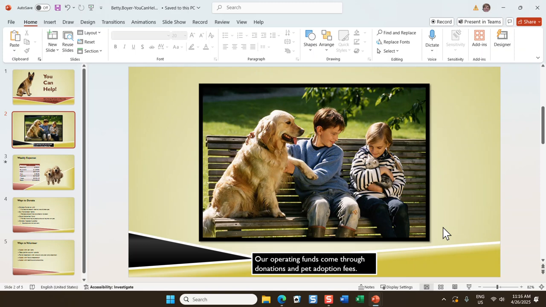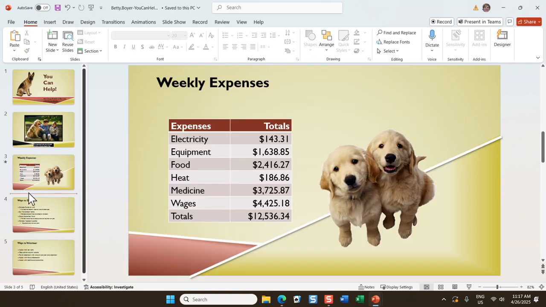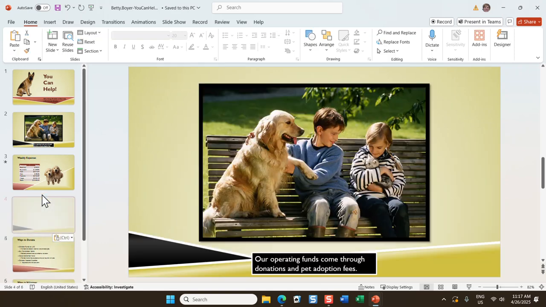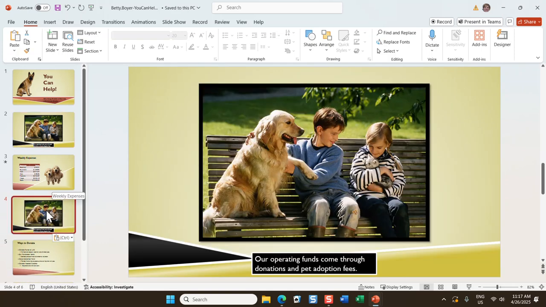Okay, so now we're going to copy and paste a slide. So over here in our thumbnails group, we're going to select slide 2. And then it wants us to use the keyboard shortcut, Control C. So we're going to do that. And then we're going to put our insertion point after slide 3. You can see I get a little horizontal line there. And we're going to do Control V, and it's going to paste it right there. We just duplicated that slide, essentially.